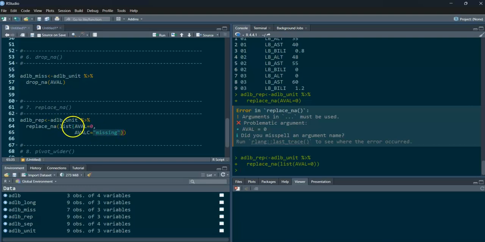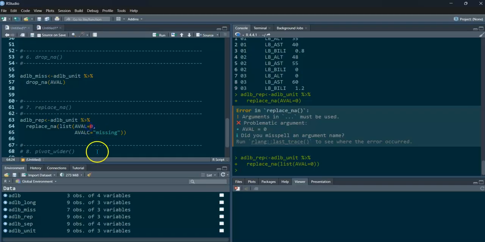So we can easily do it in this format in a list, because a list can store character and numeric both. So by this we can replace all the NA from the numeric variable as well as the character variable in one go. So list is a very versatile function you can use inside replace_na to replace all the NA from the numeric column and all the missing blank values from the character column according to your need.